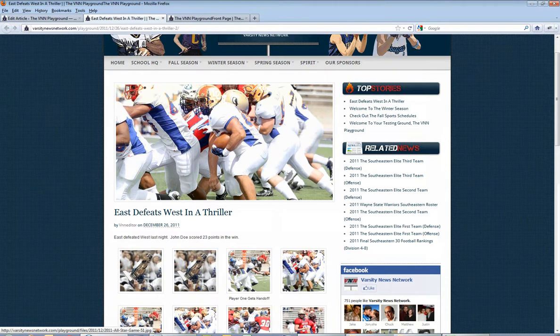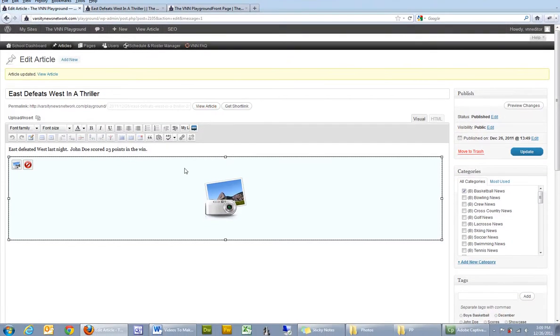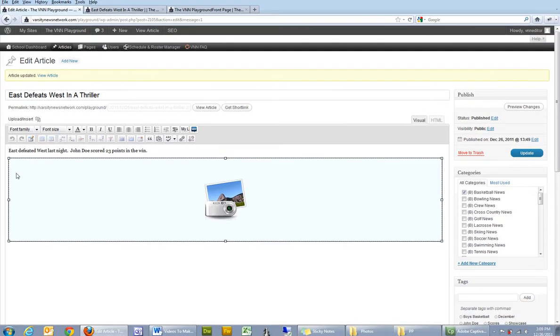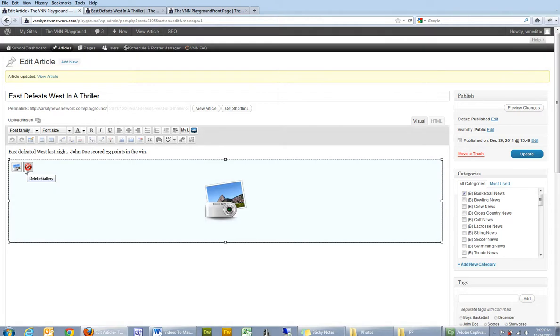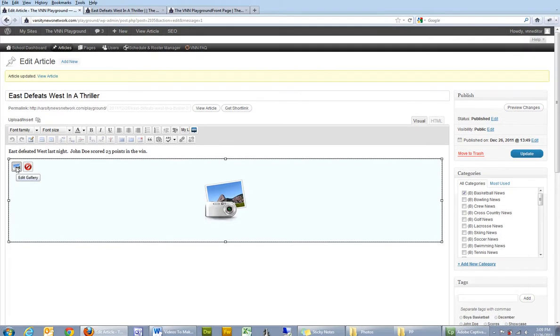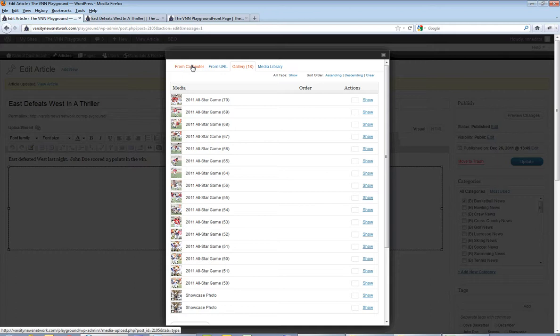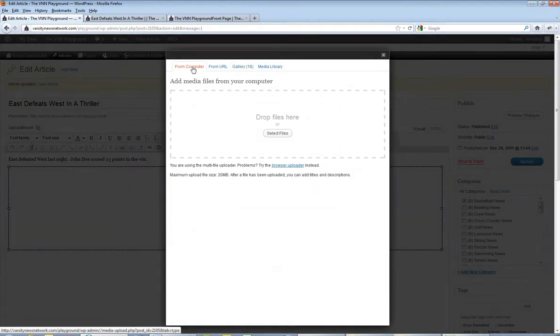Now, if we needed to make edits to the photo gallery, we can do that. So we'll go back into our article editor. We can click on the gallery placeholder there, and two icons are going to appear. One, if we wanted to remove the gallery altogether, and then the other one, which is the button. You'd click on that if you would want to add more photos, which we could do that by going back to your computer and then selecting more files.